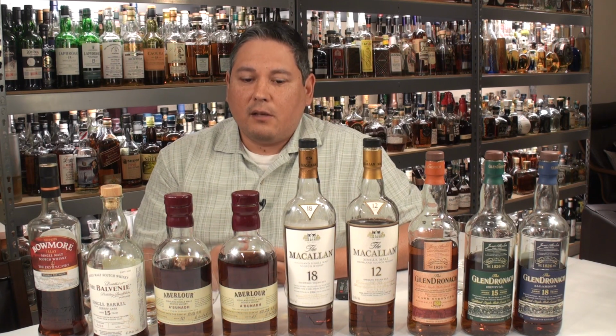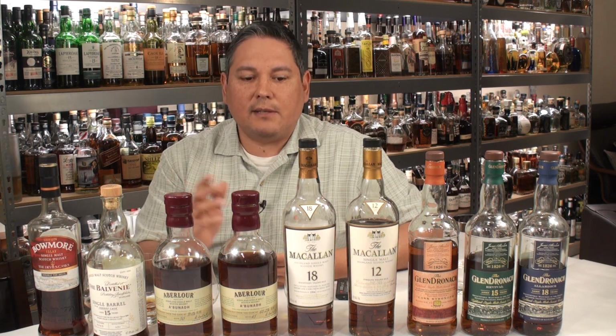All right. So the majority of these are naturally colored whiskeys. The other thing to note is that the sherry cask that's giving it that color, the reason it's happening is because that sherry has that red hue to begin with. Sherry being a fortified wine, the type of sherry that is mostly used for maturation of whiskeys is Oloroso sherry. So when you look on your liquor store shelves and you see those sherried whiskeys, I'd probably say 90 to 95% of them are Oloroso matured.